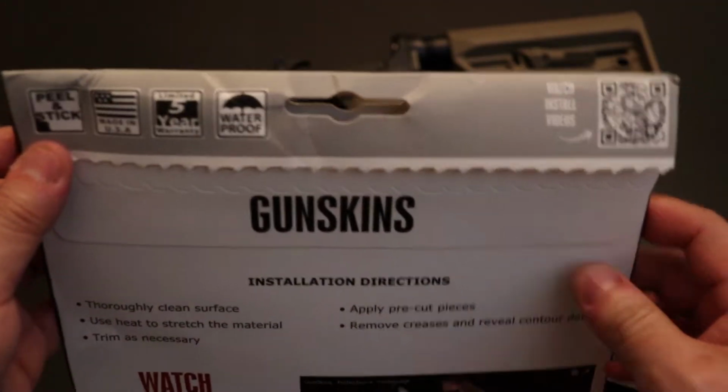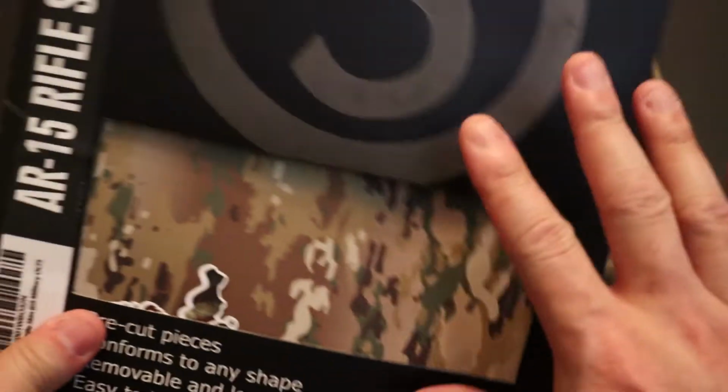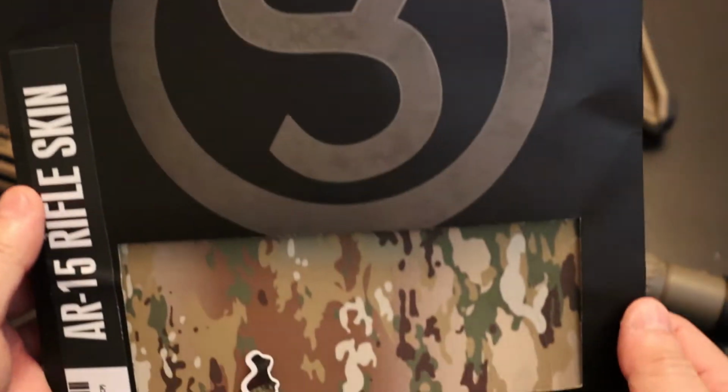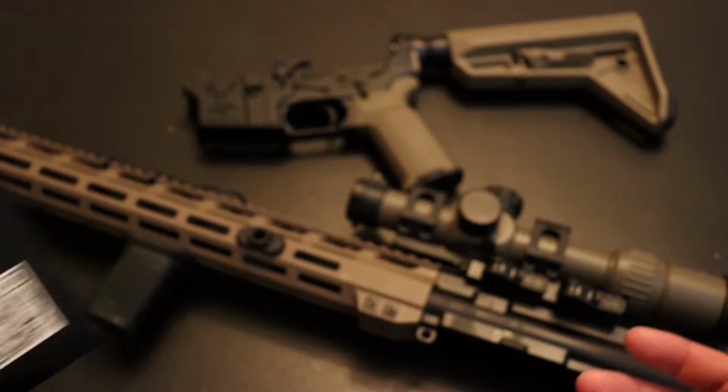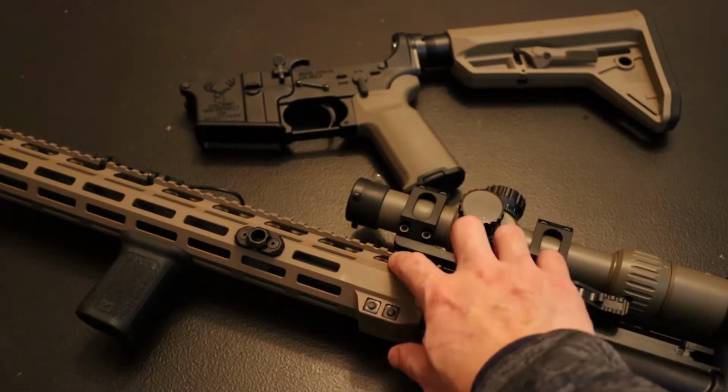Basically, if you guys don't know what this is, it is a vinyl skin for you to put on your weapon. The nice thing about the AR-15 rifle skin is that everything is pre-cut, so you just gotta put it on, use some heat, and you're ready to go. The only thing that's not pre-cut would be the piece for the handguard.